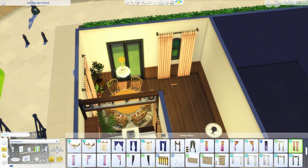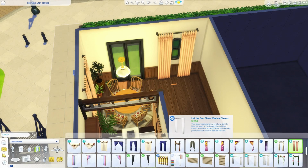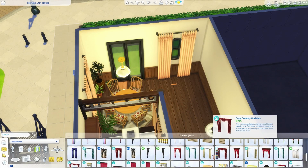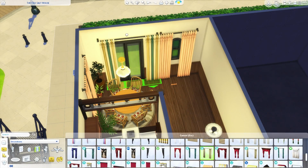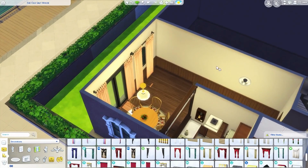And we can also throw a curtain over this door, and that shouldn't affect Sims being able to go through the doors at all. I don't think curtains cause any problems. I've tried it before, and it's fine. Okay, so we'll just throw that over there, and then go with that same pinkish kind of a color. And over here is going to be the TV area.